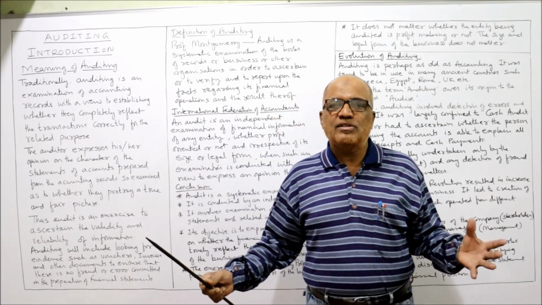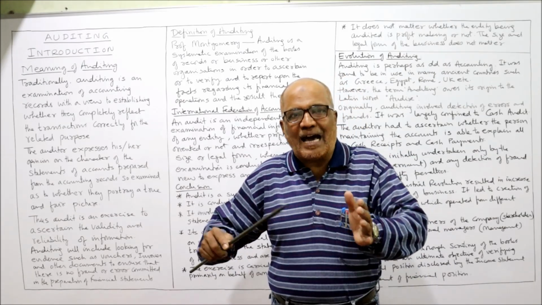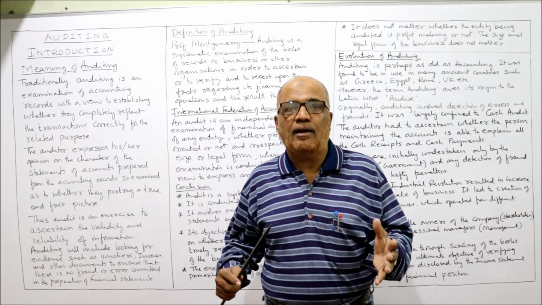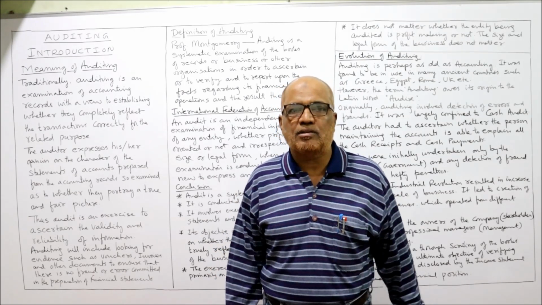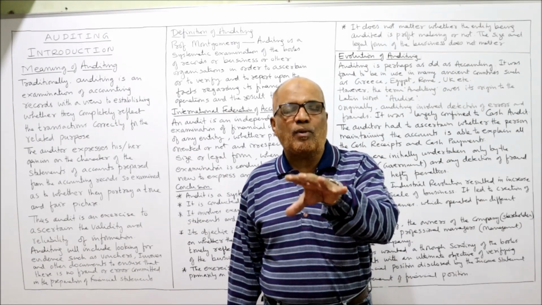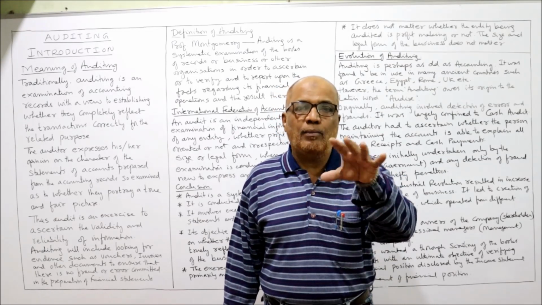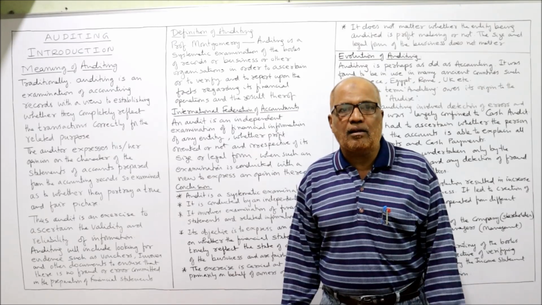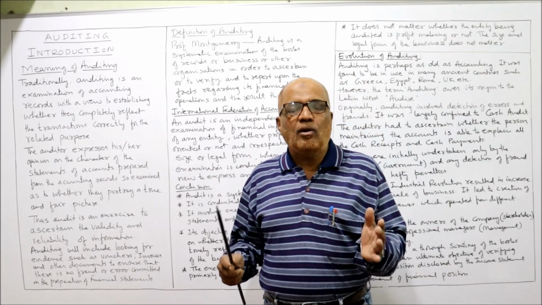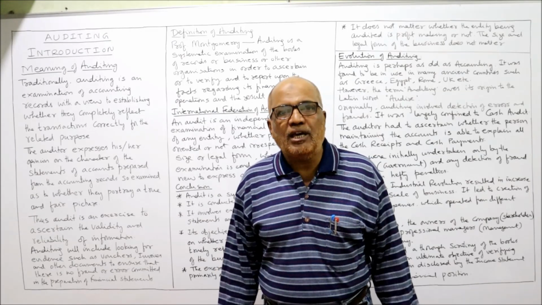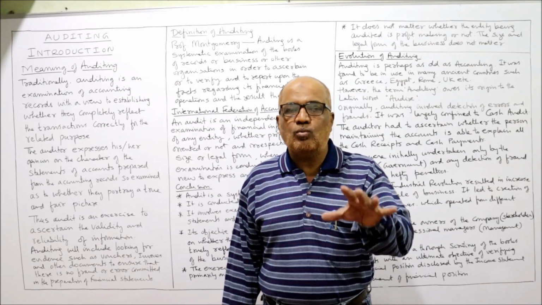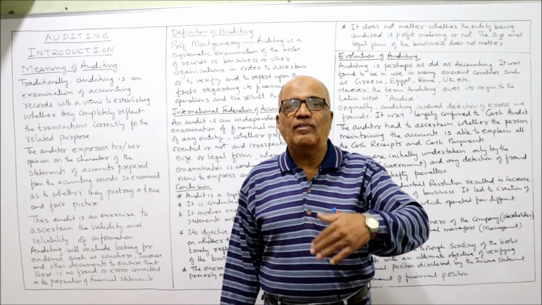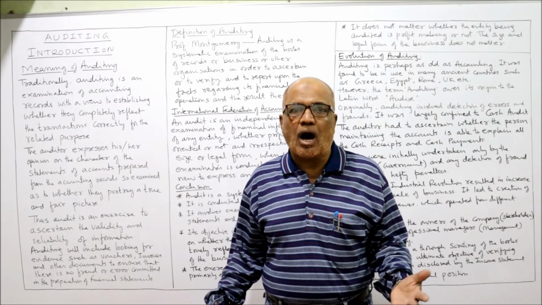Nowadays, the main form of business organization is the joint stock company, where there is a divorce between ownership and management. So owners want reliable, authentic financial statements. Some group of professional people must be able to check the accounts and give their opinion whether the accounts are true and fair. So the simple meaning of the term auditing is checking the accounts, whether they are true and fair or not, and after checking, giving an opinion on how the accounts are.